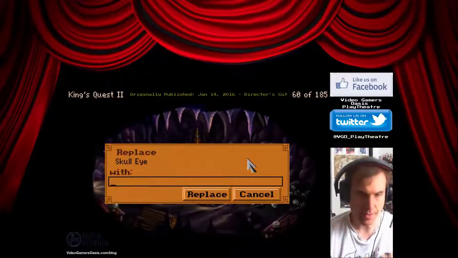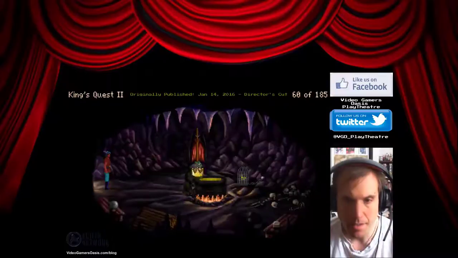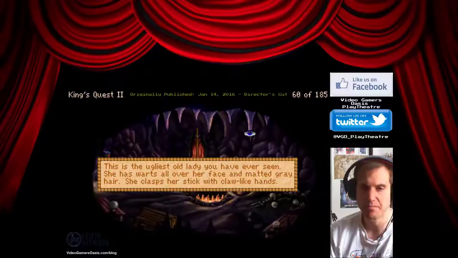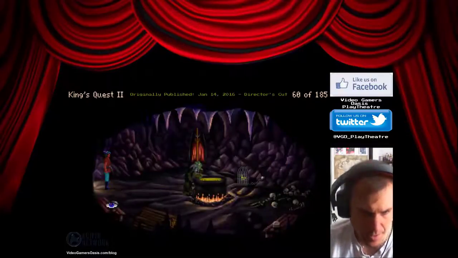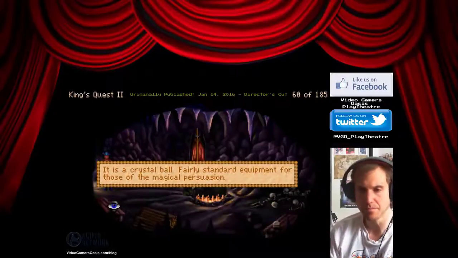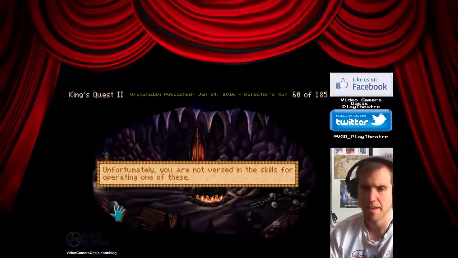Replace it with Hagatha. Hagatha, replace. This is the ugliest old lady you have ever seen. She has warts all over her face and matted gray hair. She clasps her stick with claw-like hands. Okay. A simple but elegant black cloak hangs on a stand. All right, what's this on your ear? It is a crystal ball, fairly standard equipment for those of the magical persuasion. Okay, what do I have to do when I grab it? Unfortunately, you are not versed in the skills for operating one of these.